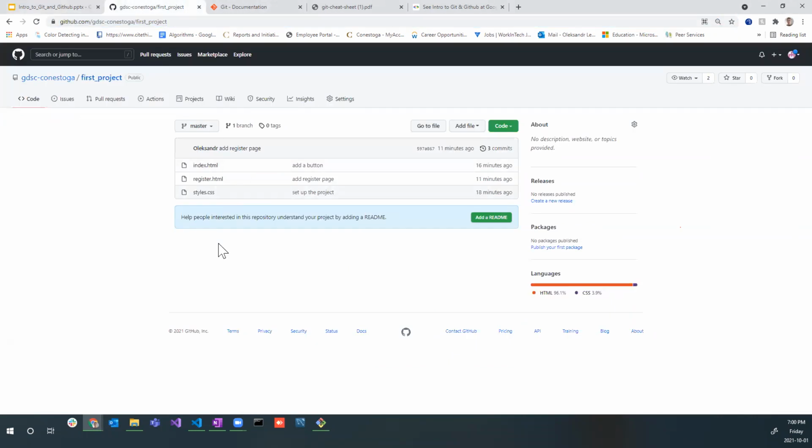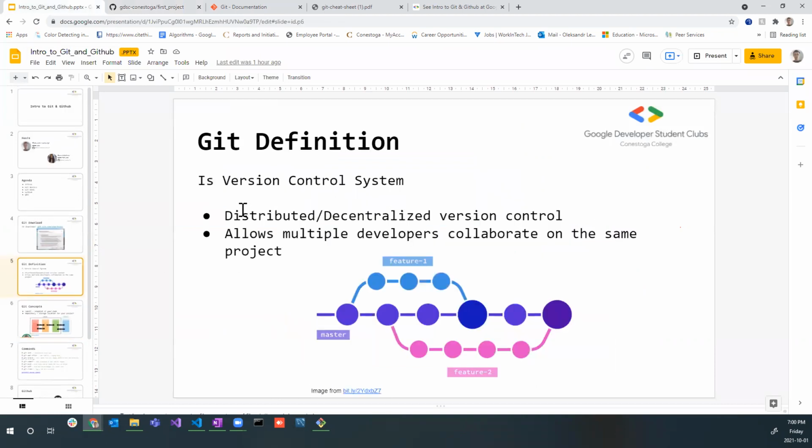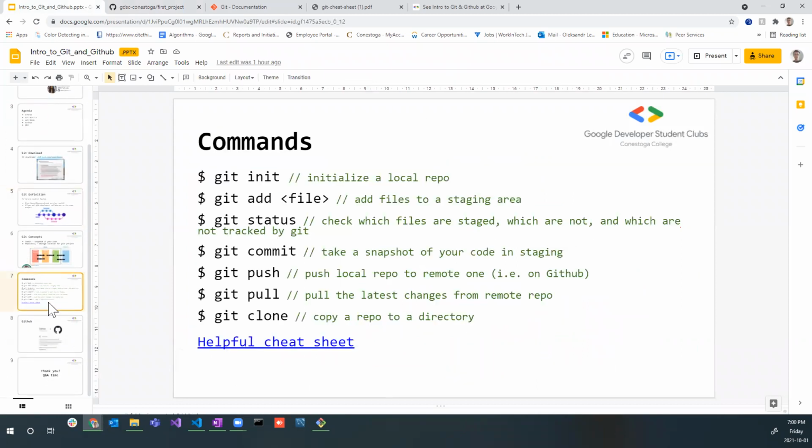Imagine we work on a team of 5 people, and as I mentioned here, Git is a distributed or decentralized version control. What it means is that every developer has their own copy of this repository on their machine, right?